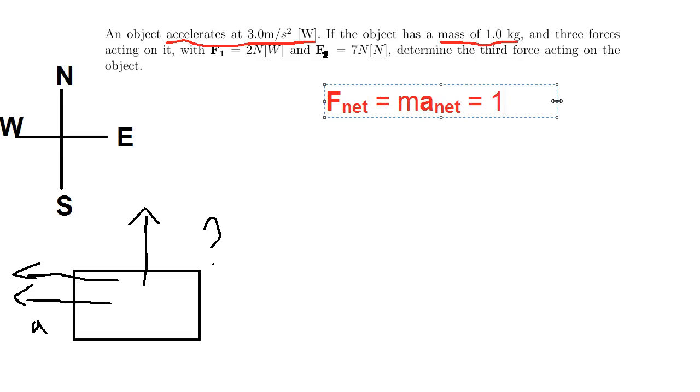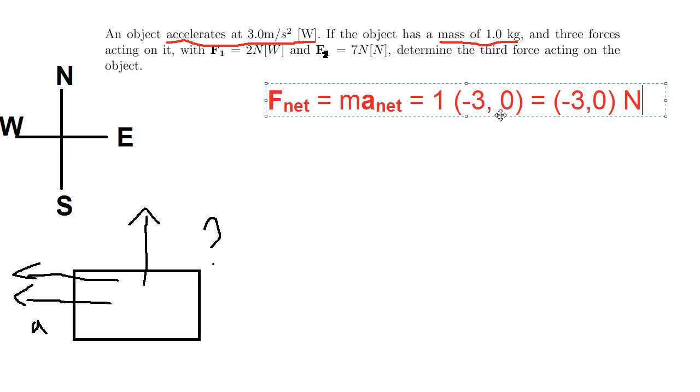And as for the acceleration, you've been told exactly what it is. Now it's important here for you to write this as a vector. Because it is west, it's going to be negative, and it's entirely left, so it's going to be negative 3 in the x and 0 in the y. Right, because our acceleration is going straight to the west. Now, you can multiply this out very, very quickly. It's not particularly difficult to do. Our force, which will be in newtons, because we're working in base SI units, will be negative 3 in the x and 0 in the y. Right? That's step one. Always try to find the net force.